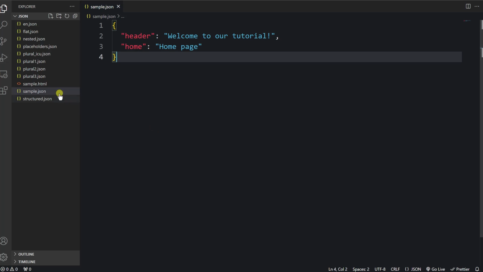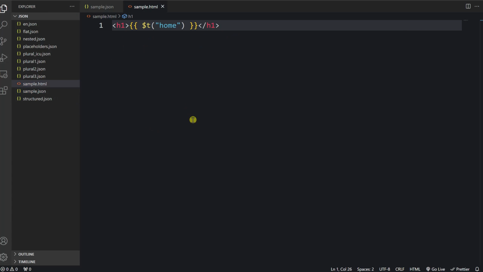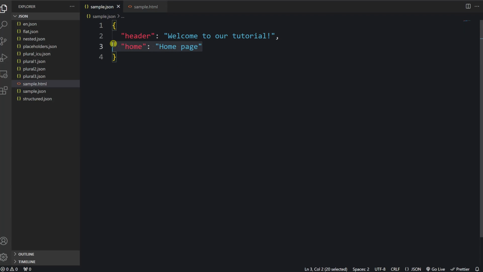So here is a sample taken from the Vue framework that shows the usage of translation keys. T here is the method for performing translations, and when the user browses the page, they won't see this home key, they will be presented with the corresponding translation, which is the home page in our case, as you can see here. While this format is quite simple, there are some things that you should keep in mind when working with these files. So let's summarize some key points.